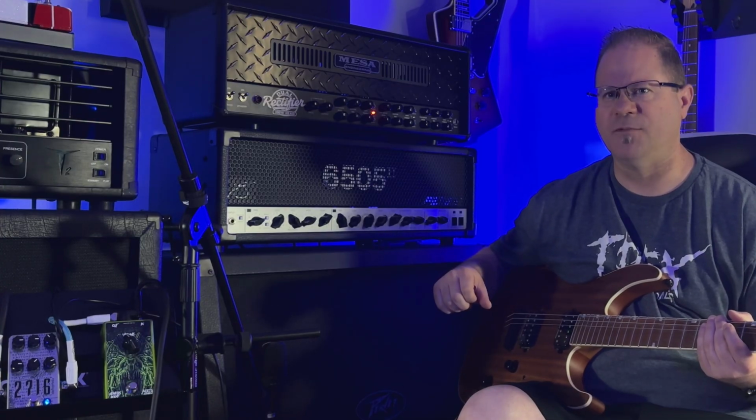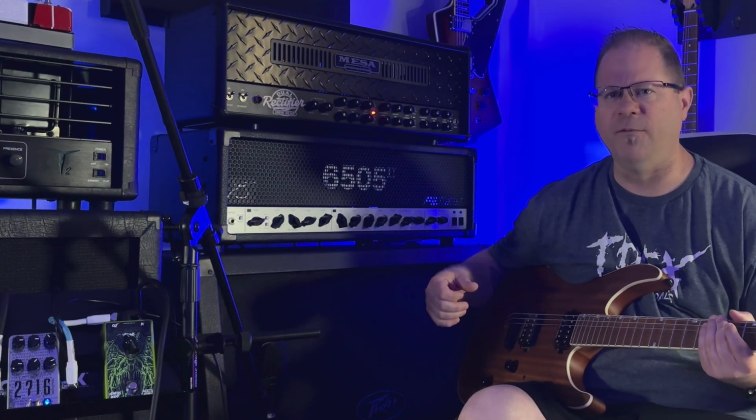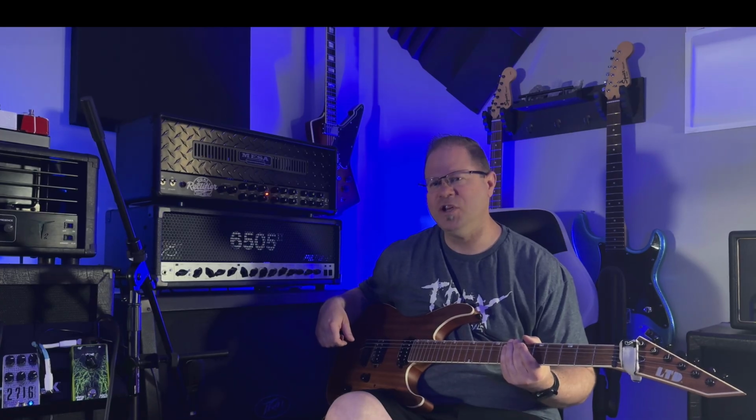Sounds just as good as the first one, if not better, from the tweaks and adjustments that they've made over time to give you what you have today. We're going to go ahead and mess around with this pedal, but I also want to show you what it sounds like when you boost it with an Airis Effects Nemesis boost pedal. This thing sounds so vicious with the 2716. It's unreal. So let's go ahead and just mess around with the pedal.